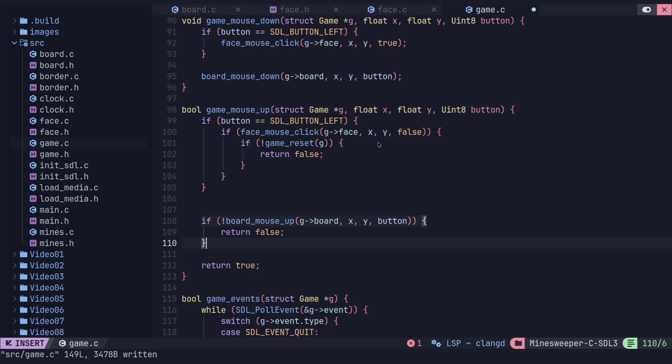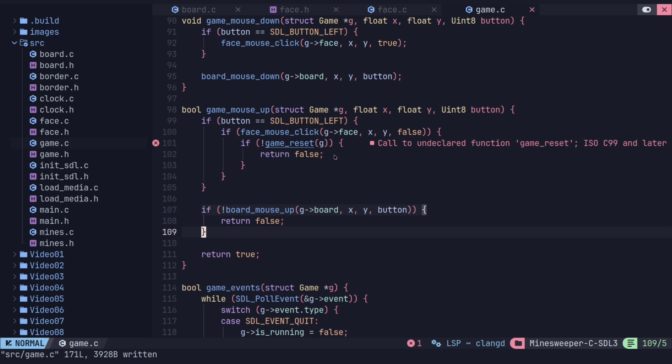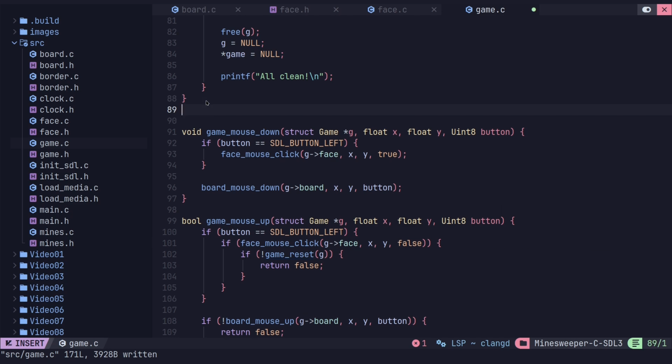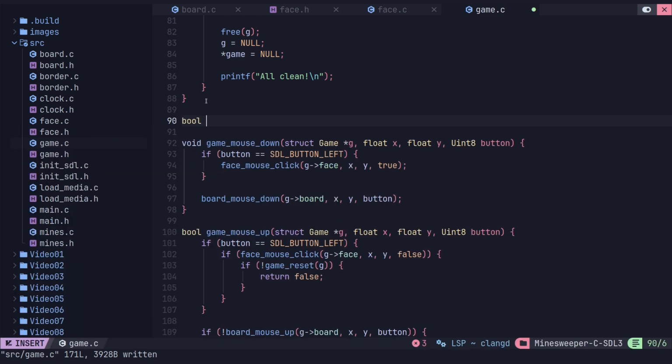We haven't set that up yet, though. I haven't made that function yet, so there is going to be another little bit added onto this. Let's just create this game reset here. So I'm going to save it even though it's complaining. I'm going to put the game reset up above these mouse down, mouse up things. And this one has to be bool as well, because this can fail.